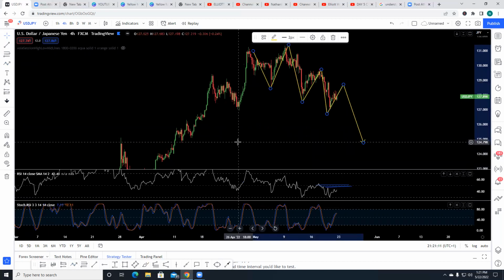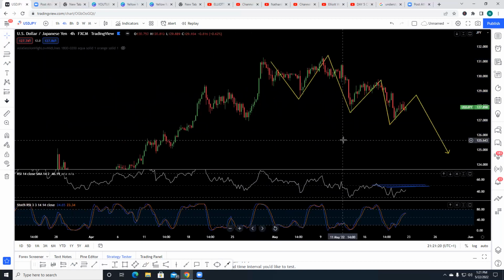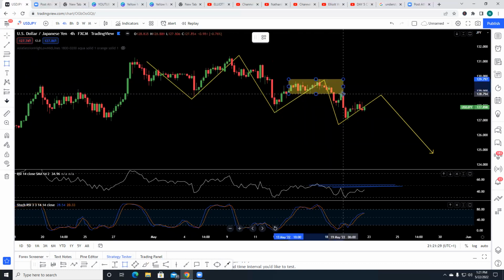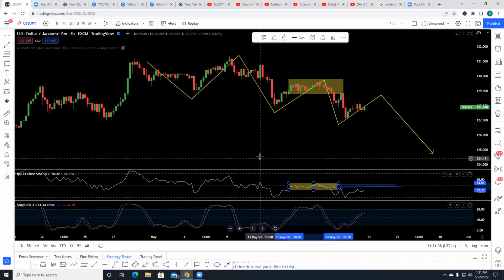So you have known, and if RSI is squeezing around 50, it's a sign of consolidation, guys. It's a sign that the market is consolidating. Let me show you an example real quick. Do you notice this? If you come, this is consolidation. If you come to RSI, you are going to see consolidation here.